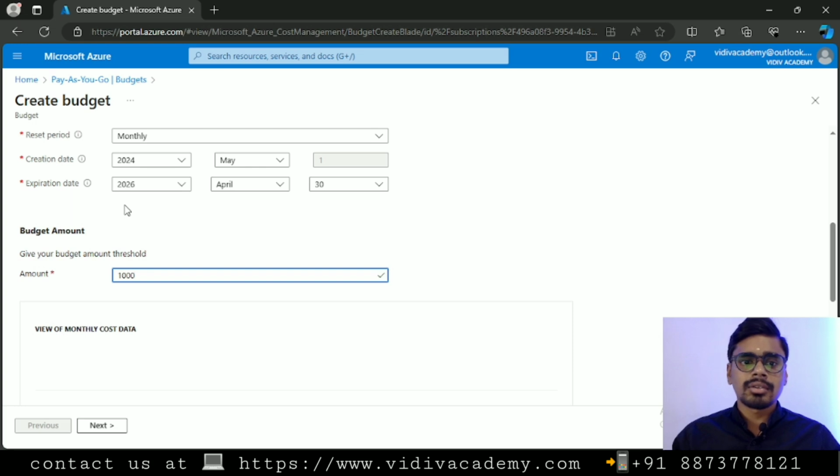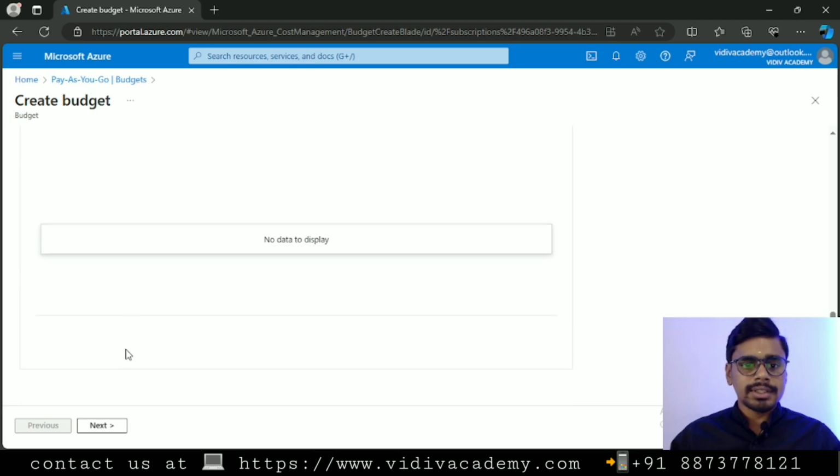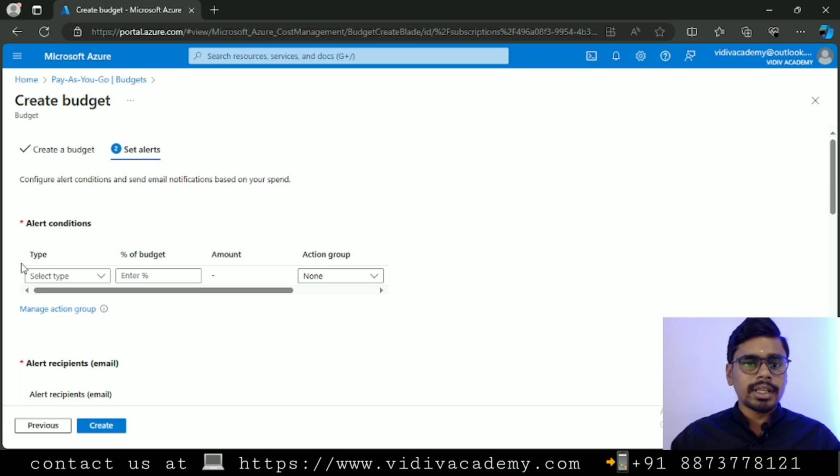If you don't track it on a daily basis, you have to pay a lot of money. So it's a good idea to keep track of your budgets. That is the reason we are creating this budget, so that we can keep track of our billing. Now click on Next. There is no data to display. Click on Next, and now you have to set up the alert condition.